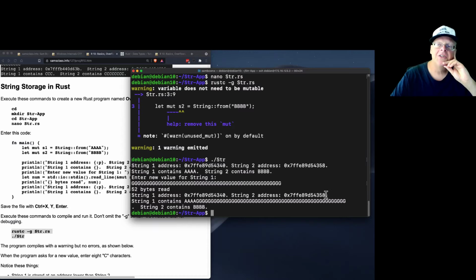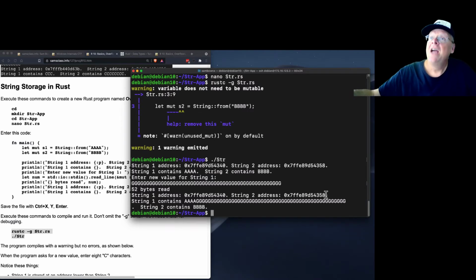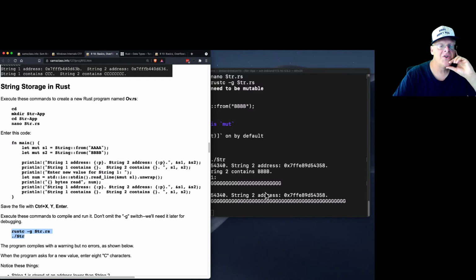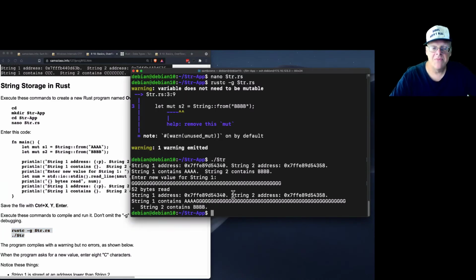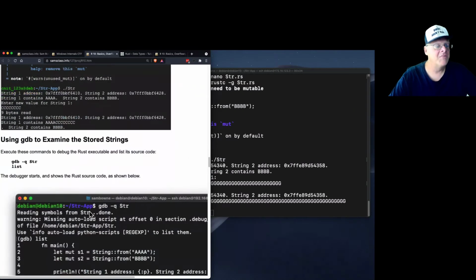That's because if you look at what's actually there in a debugger, what's actually there is not the contents of the string. What's actually there is a pointer to the string, which is somewhere else. And it has changed that pointer to point to an area with enough room to hold the bigger string. So it's not as simple how it stores strings, but it is more effective in that it will not take the data you put in one variable and just put it in some other variable, which is madness.